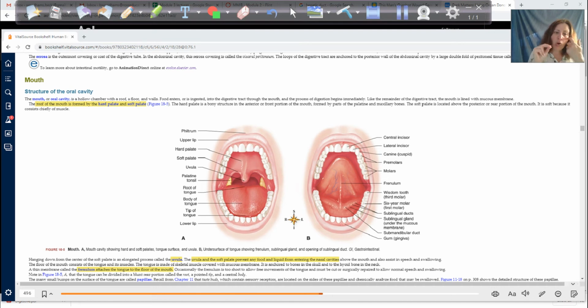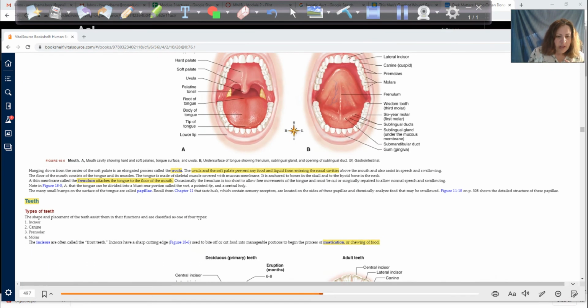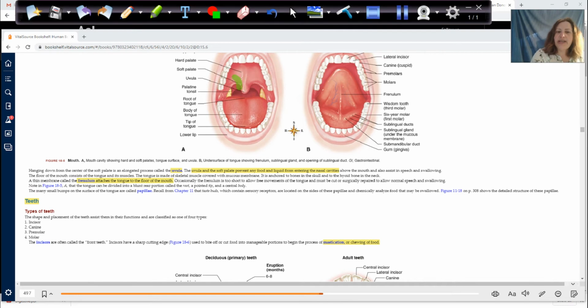Both of those palates are keeping food separated from the nasal cavity. We've got that divider. Then at the back of our mouth, we have the uvula, which is the little piece that hangs down. That uvula actually triggers to keep the food going down the throat rather than up into the nasal cavity, because we all know that it's connected back there, since you can breathe in from your mouth or your nose and the air gets to the same place. So if the food were to go upward, that would be bad.